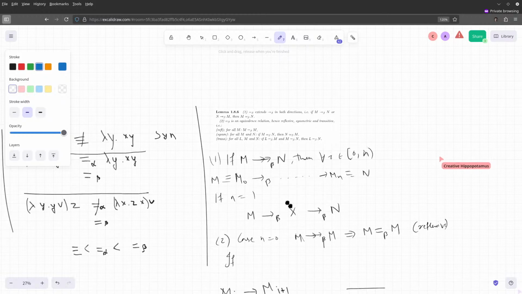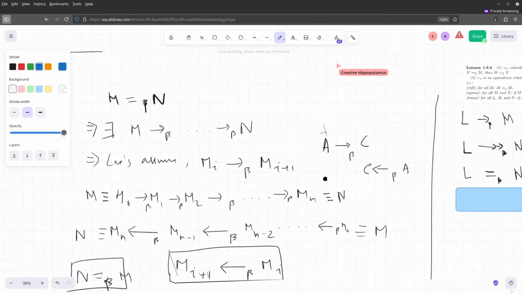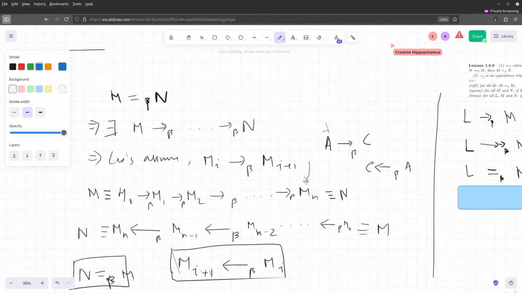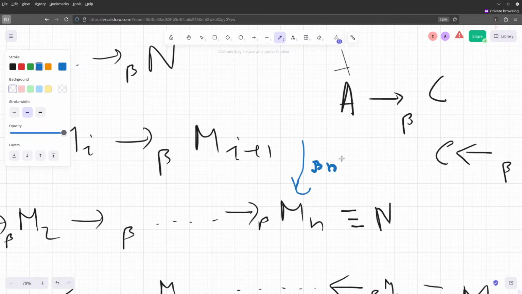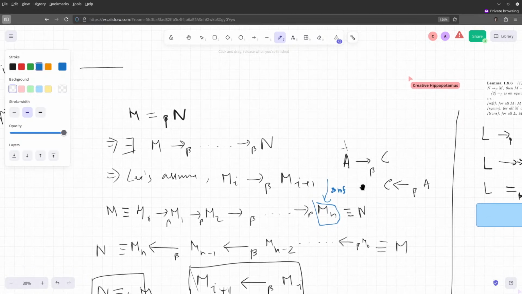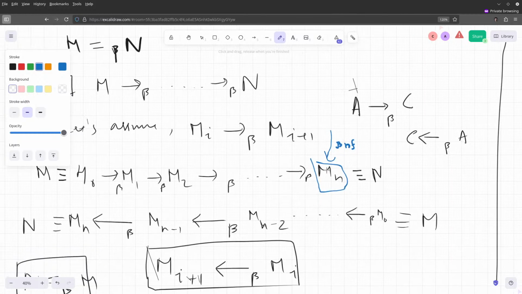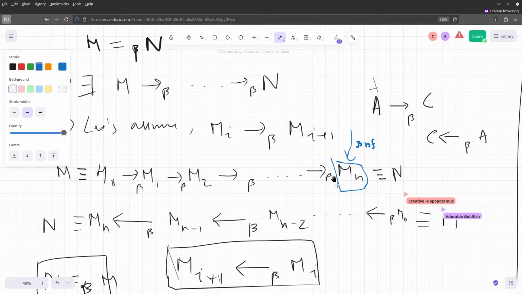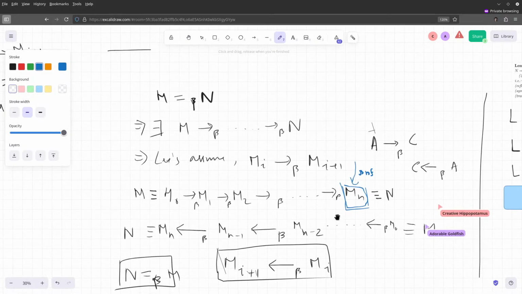Also Kai, before you came, we were discussing that the book does not do the Church-Rosser theorem. It is not beta NF. It is another powerful version of beta NF, let's say. Is it more powerful than beta NF? No, no. Beta NF is the simplest form, but what I'm saying is the Church-Rosser theorem is like a special property about this beta NF. Can you see the blue thing from there? It is beta NF.